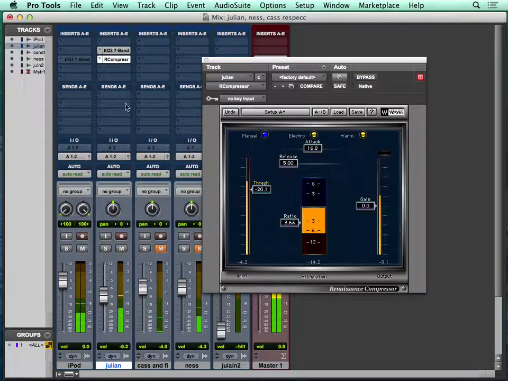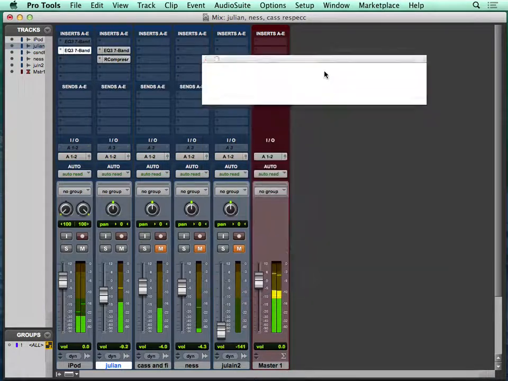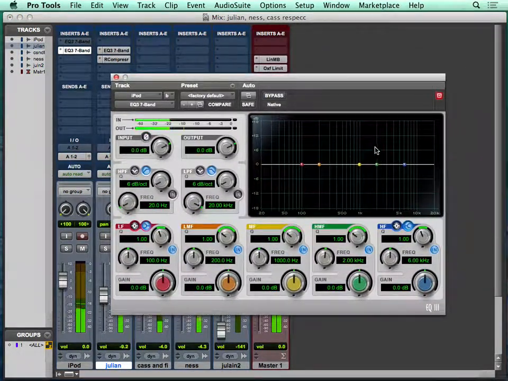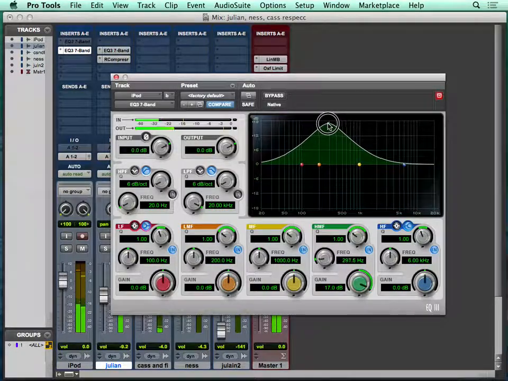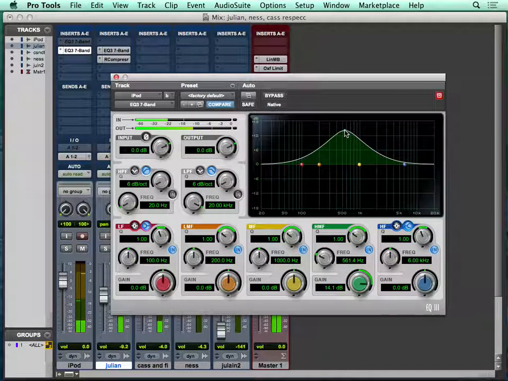Now let's add the music. I'm going to go to the music. See how I boosted in the music? And it starts to clutter the vocal. It's masking it.